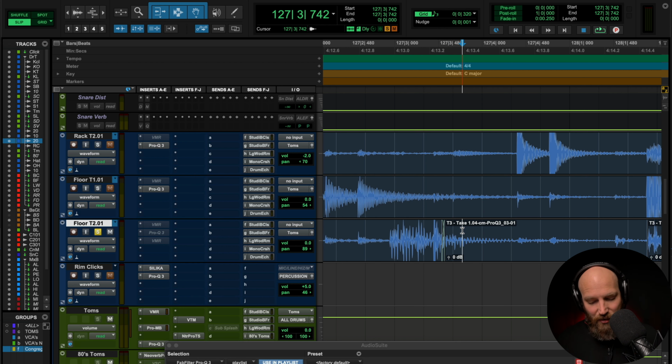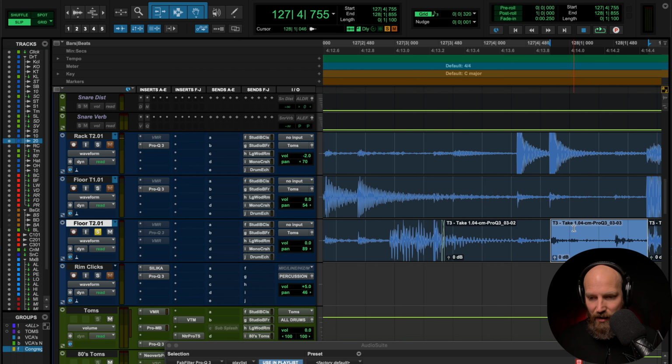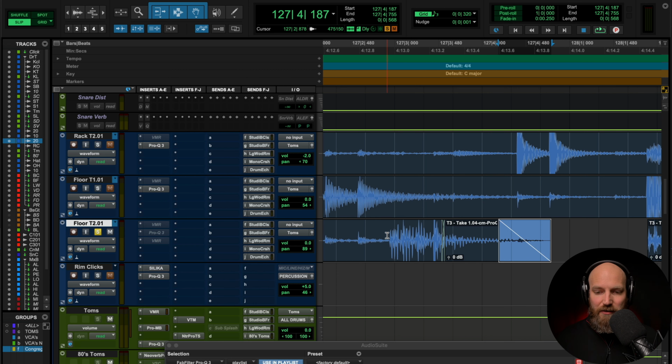And then you could come in here and put a fade out. For this, I decided to keep the toms in, so I'm not clearing that gap out, but maybe you want that tom to die out right there. So you could put a break and just delete that, or trim everything after your cut and then maybe put a fade, and so now you have... So it just depends on the extension, the decay that you want to allow that tom to have.